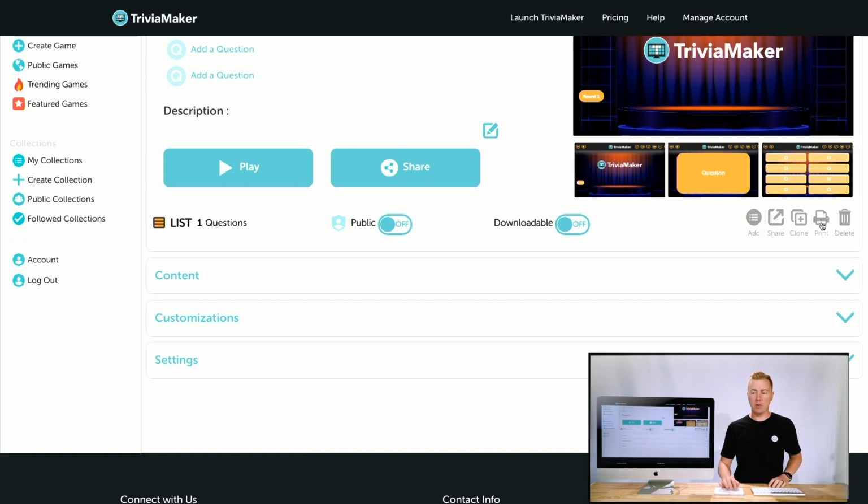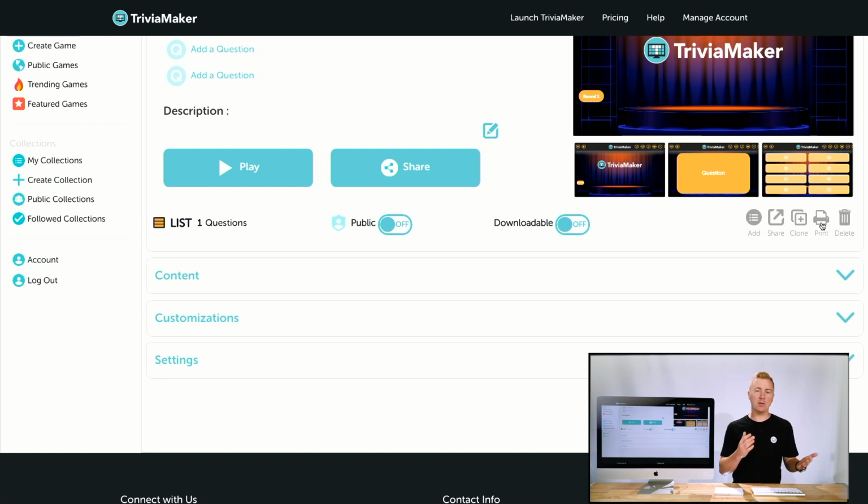Then you can print it, where you can print out the answers, and this is really helpful. We'll talk about this later, but it's especially helpful if you're using the basic mode where you're just sharing your screen, because in a list type of game, you don't know where to click. Maybe somebody shouts out the answer is California, and you know what's on there, but you don't know exactly where it's at in your list. So having a printout is really helpful.